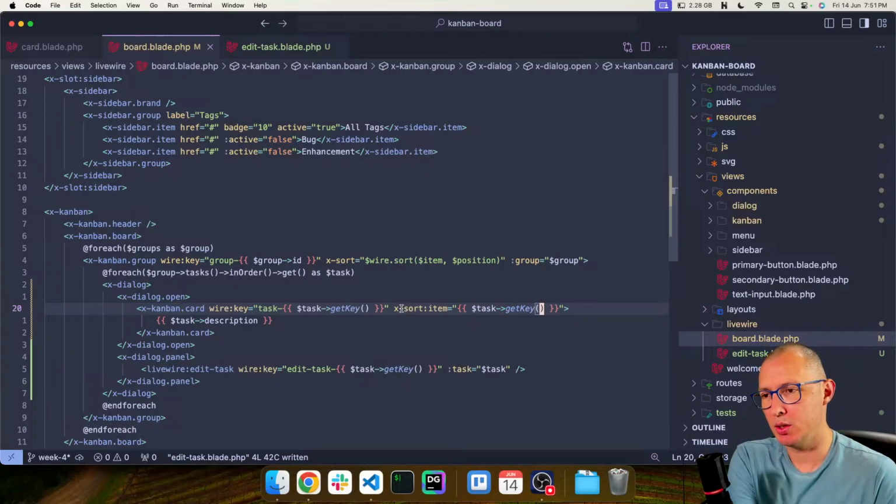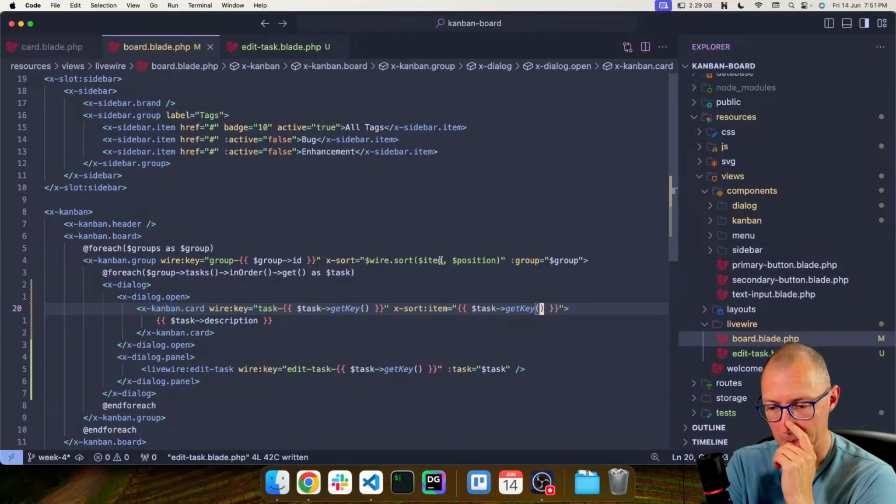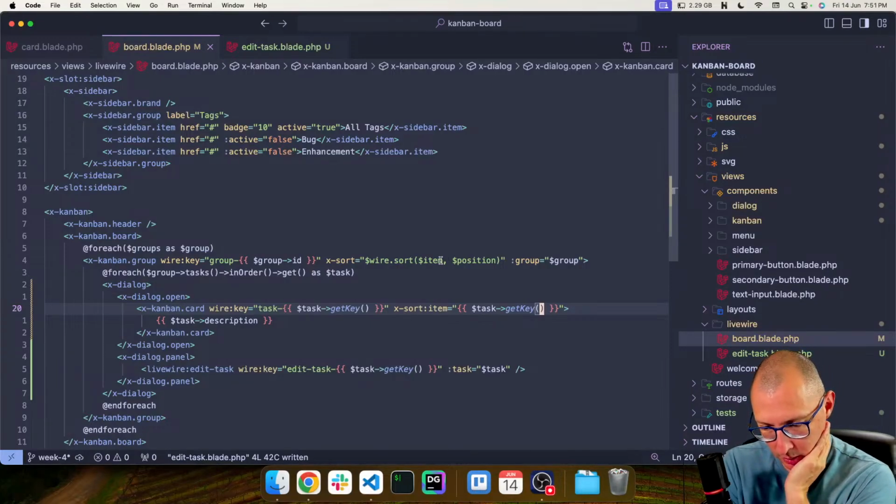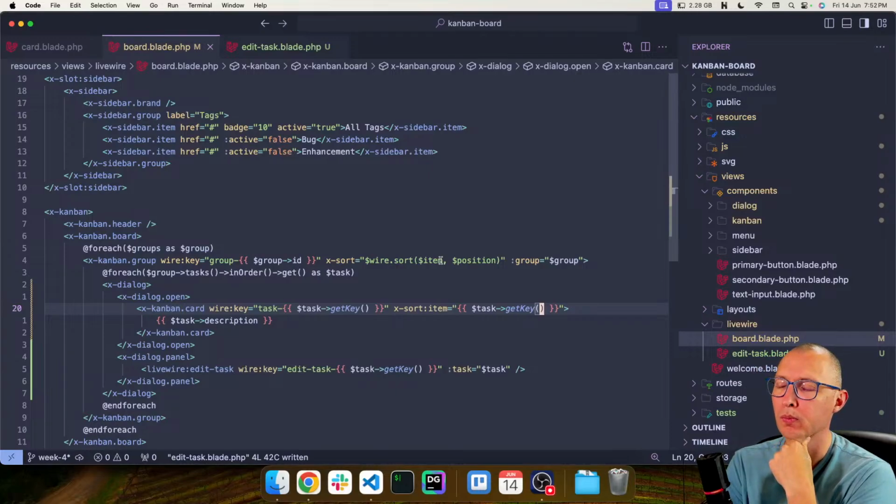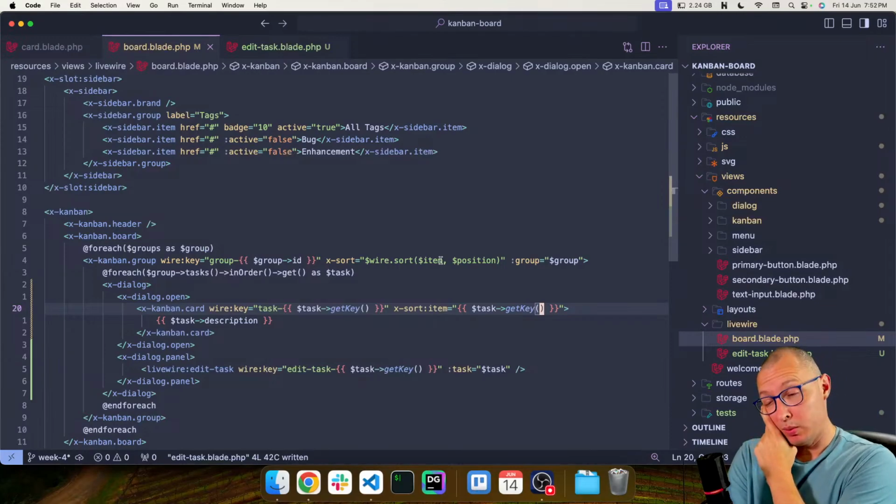And it's not catching this sort item and it's passing it empty here. How do we solve this? Let me think.